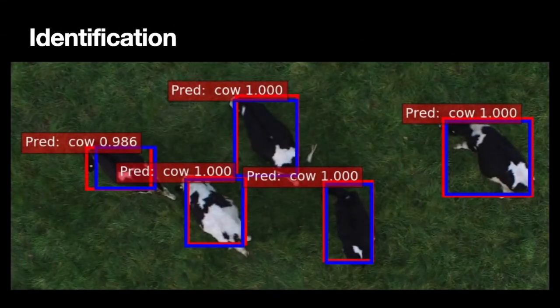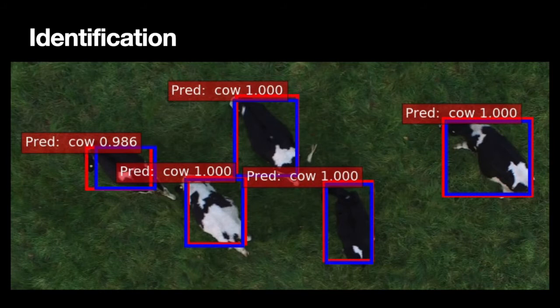Another thing is object identification, because we have to know which ones were where. When animals are spending time in free range they behave very differently. Some are very active, others are not, some are resting more. It can also detect aggressive behavior or if an animal is getting into a fertile stage.